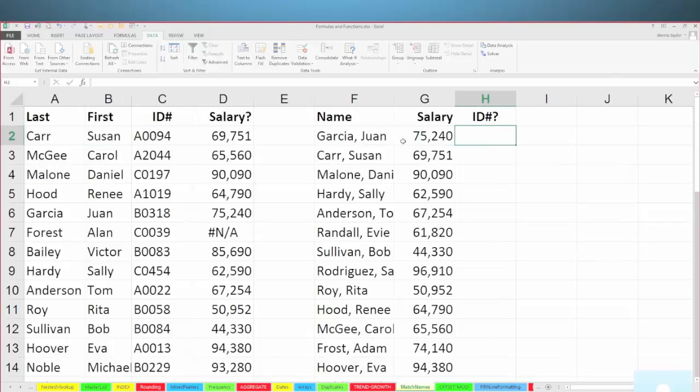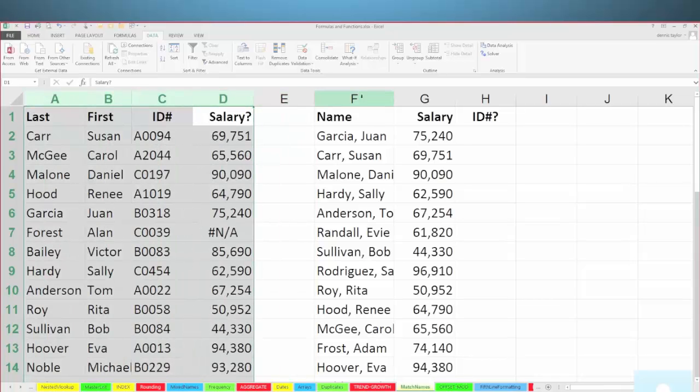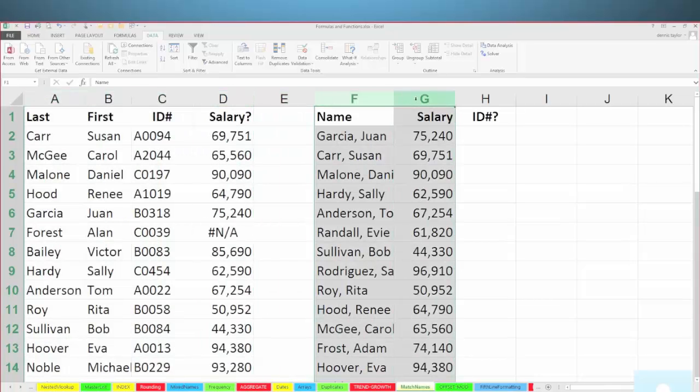And we need to pick up this name Garcia, Juan. But how do we make a comparison with columns A and B together? In other words, what we'd like to do, remember, if this data here is on a different worksheet than here, and we already have other formulas working off of this, let's say we don't have the luxury of realigning and readjusting that source data. We need to come up with a combination here of somehow to do this.